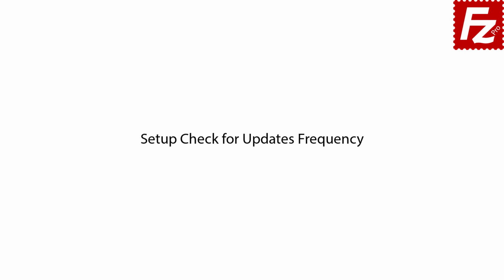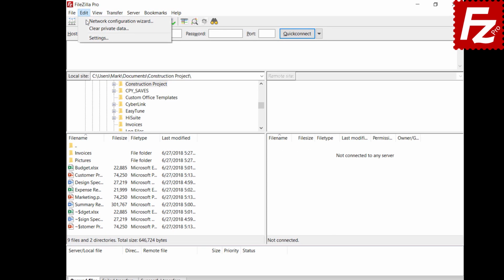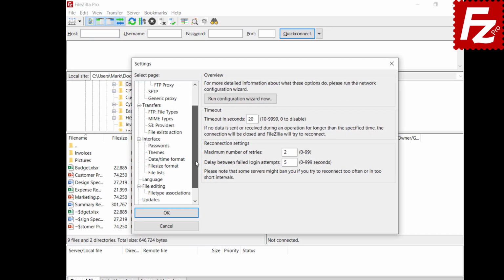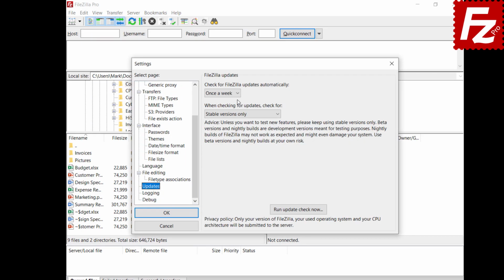By default, FileZilla and FileZilla Pro check for program updates once a week and look only for stable updates, no beta or nightly build updates. To change that, open FileZilla Settings. Select Updates. You can choose how often FileZilla checks for updates, and you can also choose which versions you want to update to. We strongly recommend that you only use stable versions of FileZilla, unless you want to test new features that may not be reliable yet. Also, never disable update checks, as sometimes our updates may fix security vulnerabilities.